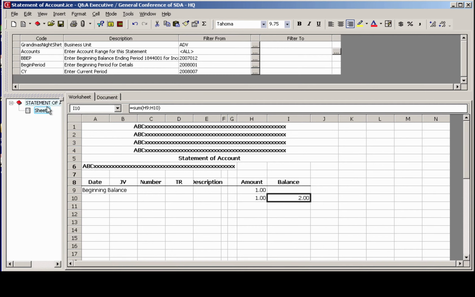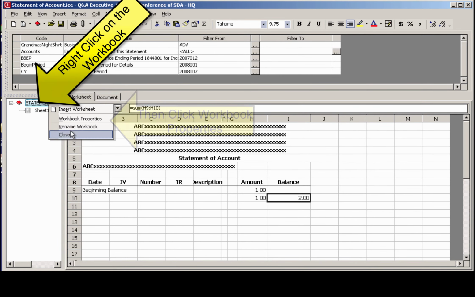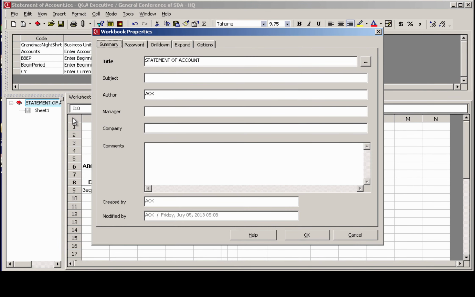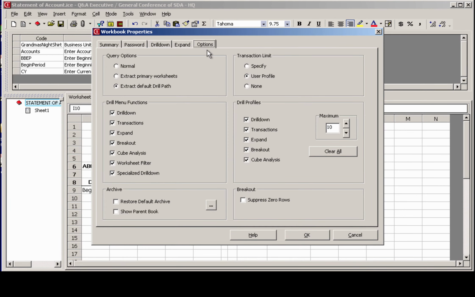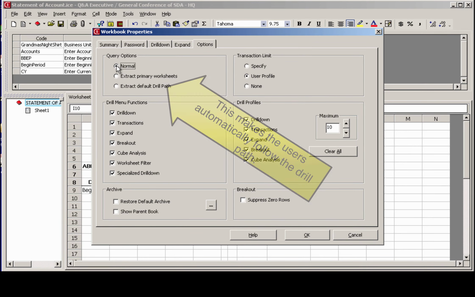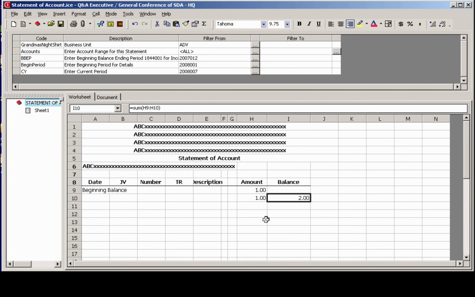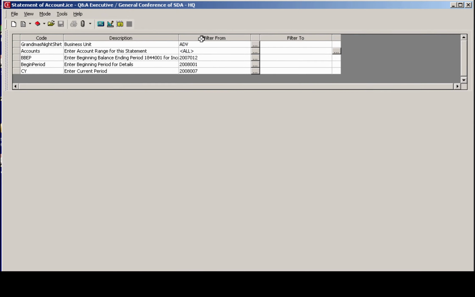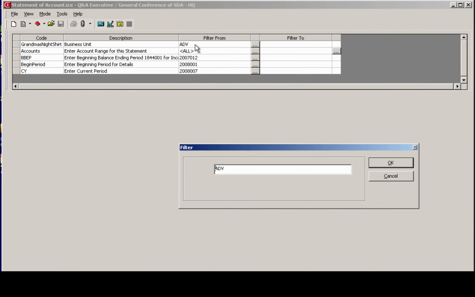I have this thing set up under this value. I've never talked about it in a seminar, but workbook properties. The options are set so it automatically extracts the drill path, but let's cut that off so I could show you how we're doing the drill path. We've got that cut off. We'll cut it right back on at the end of the presentation. And so I want to run it one time on primary sheets and show you the setup of the drill path. So we'll do this with ZAD.